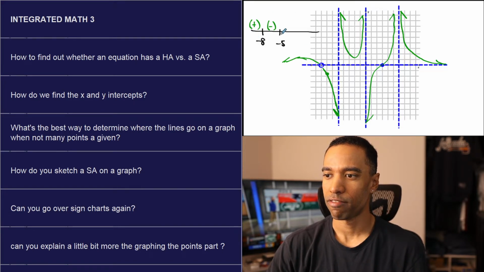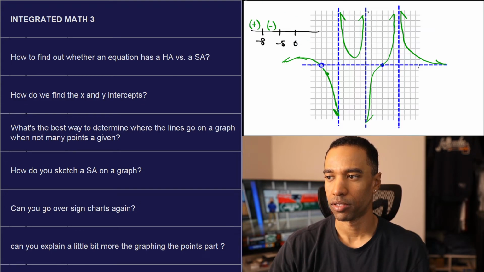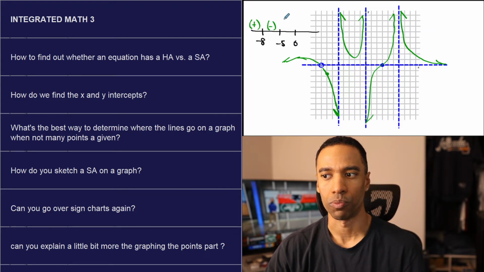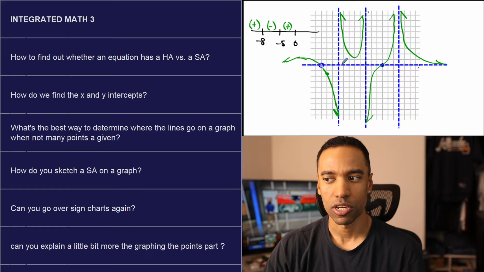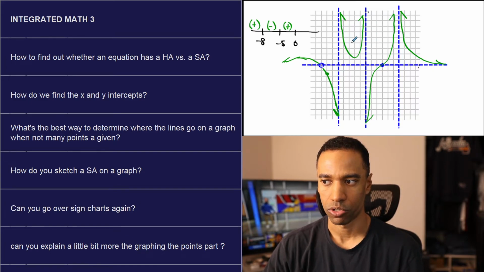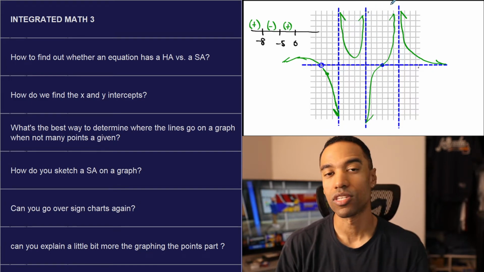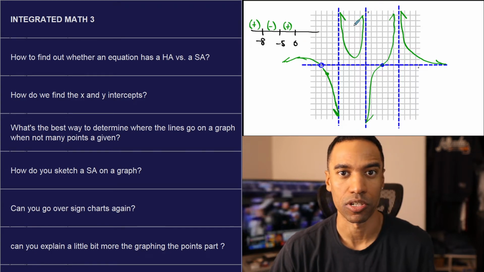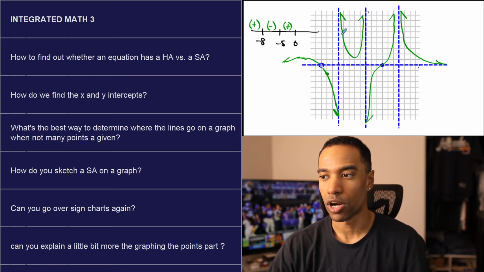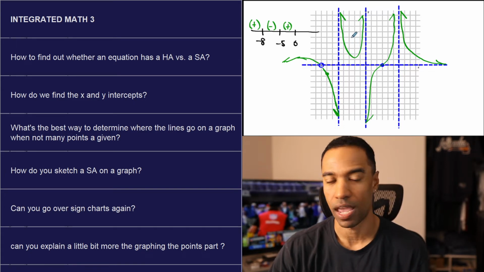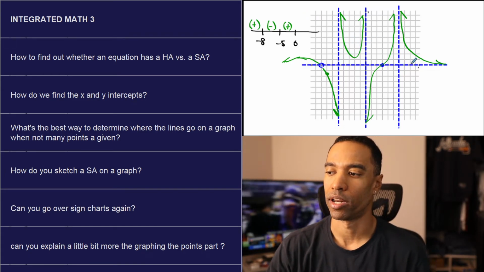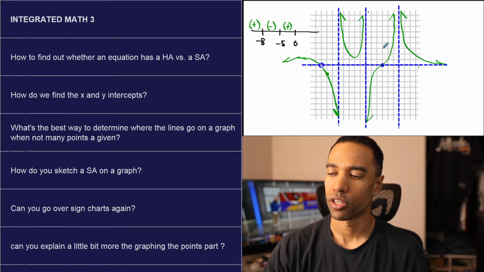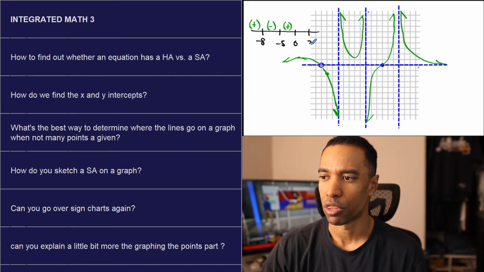This between -5 and 0, what's going on right there? Apparently they were positive, right? You plug in -2 and you get a positive value out. And because I know it doesn't cross the x-axis at all, because I know they're two vertical asymptotes, it's got to approach them. It's going to stay positive the entire time. You plug in -2, you get positive. You plug in -1, you're going to get positive. I don't care what the values are. I know they're going to approach because I know the nature and behavior of these rational functions based on what I drew so far. And then there's another critical point right here between 0 and 3.